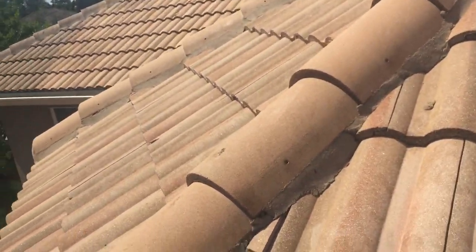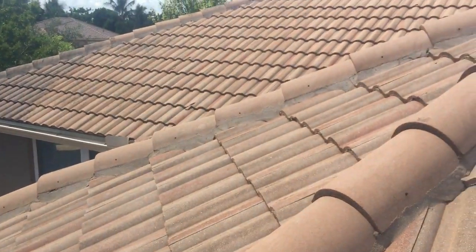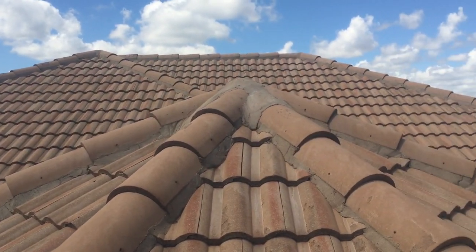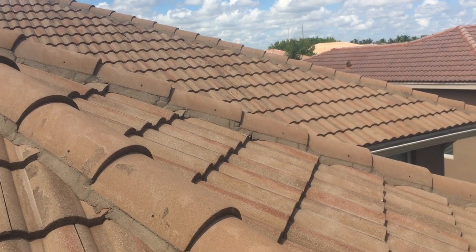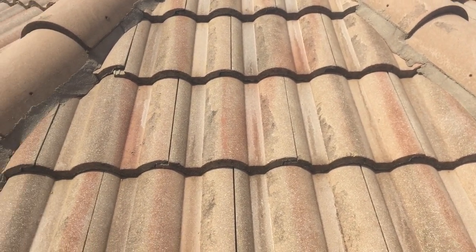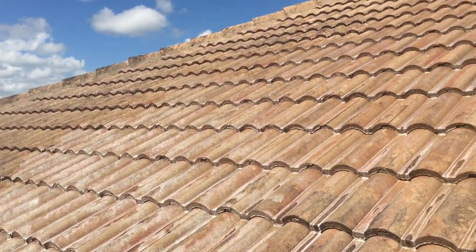As you can see, here's a spot showing before and after — before on the left and the after on the right. When you do roof cleaning, you have to make sure that you spray your chemicals in a nice spread-out pattern so you don't create too much of a runoff.